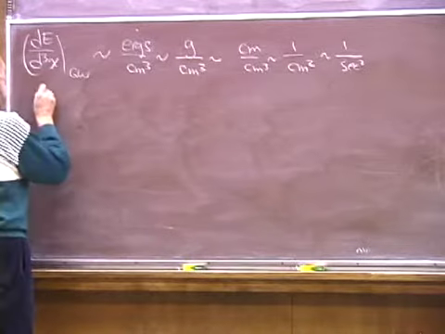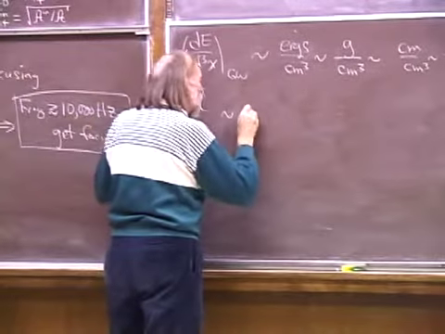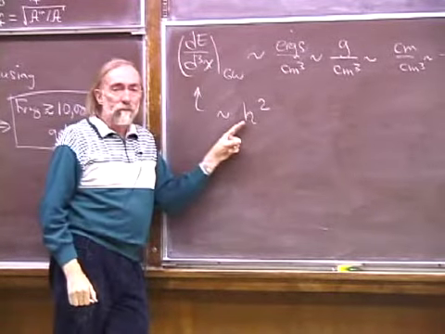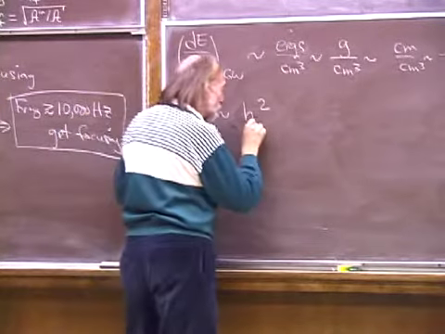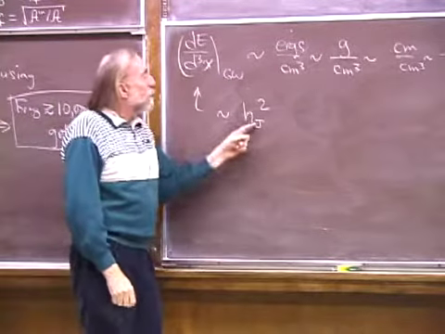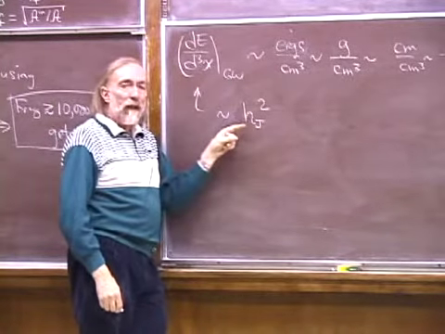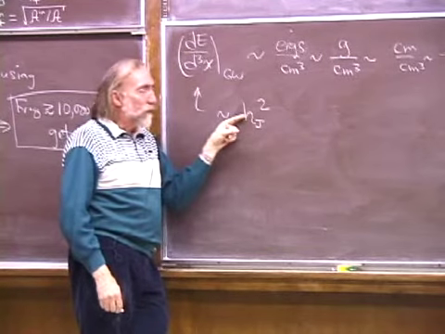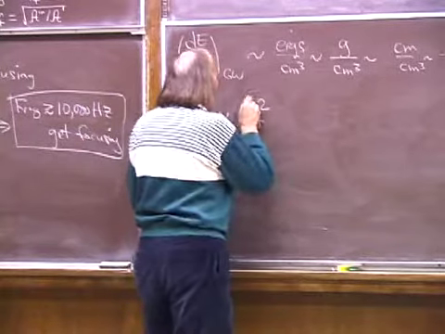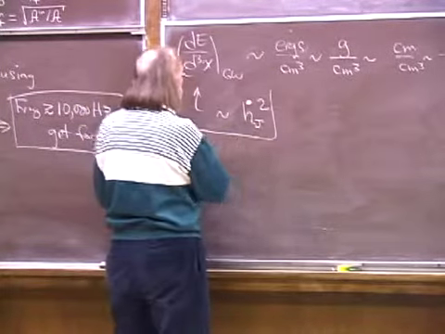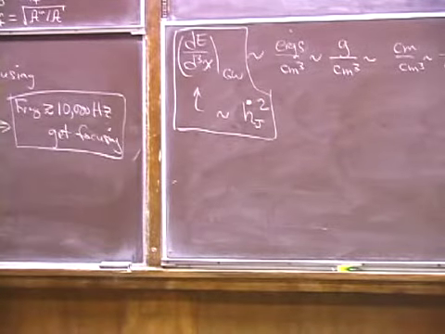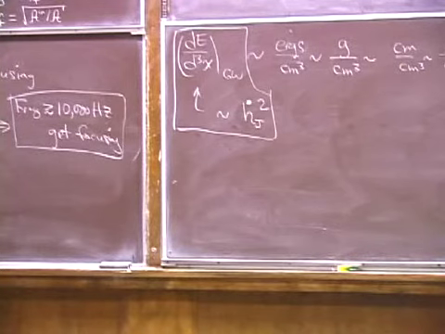Now we know that this energy density for gravitational waves surely ought to go like the square of the amplitude of the gravitational waves. Let's put h_j squared, where j could be plus or cross. But that doesn't have the right dimensions. To get the right dimensions, I had better differentiate this once with respect to time. Then I have dimensions of 1 over seconds squared. And so we expect, on dimensional grounds, that the energy density must look something like the first time derivative of the gravitational wave field squared.